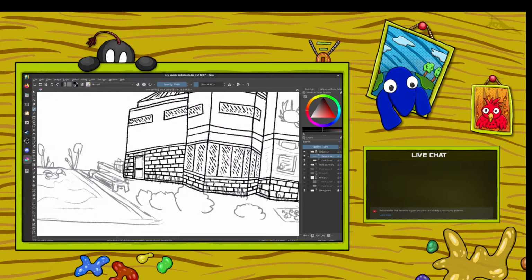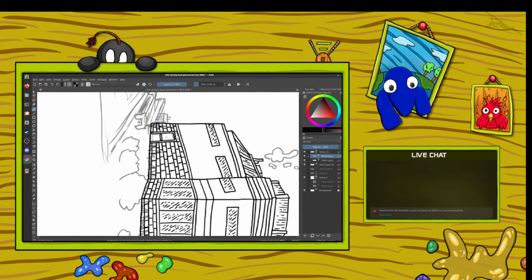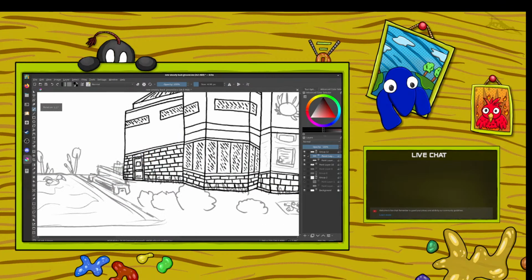Let's see, do I want to do it like that? That could actually work, and then add a little bit of a window right there. There you go. Now we have that part done.